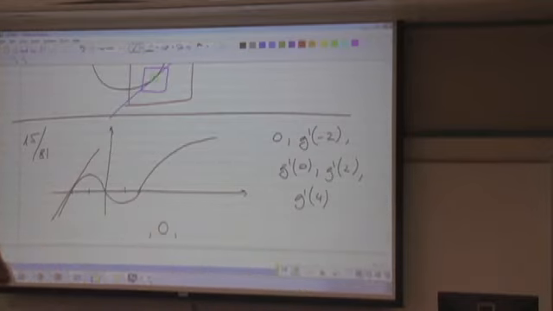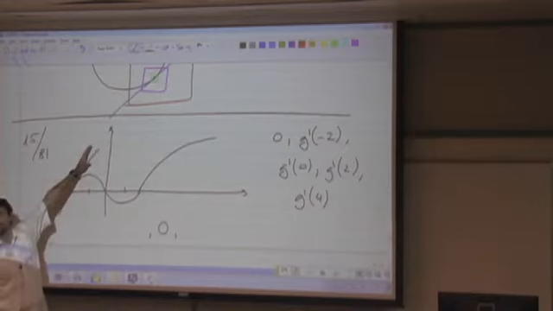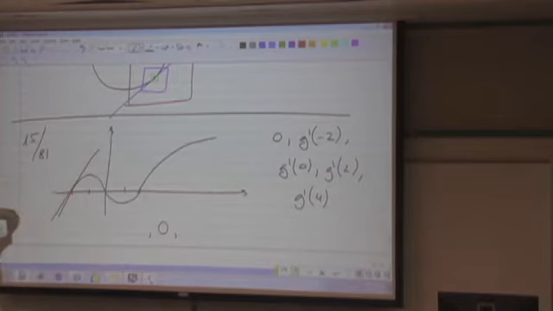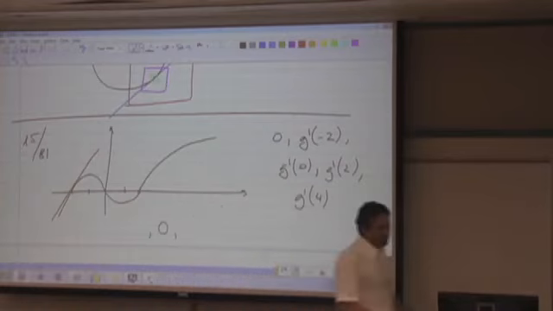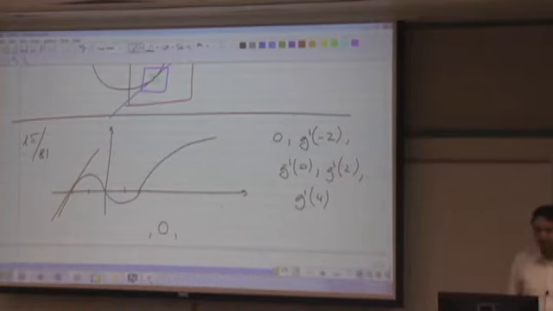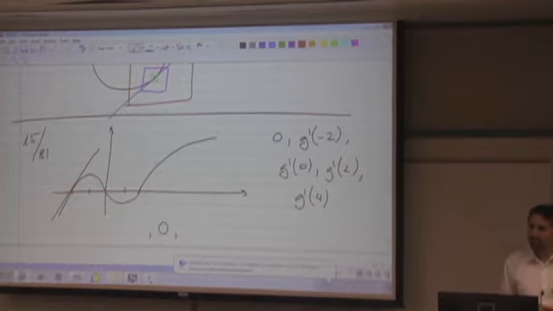Have you had calculus before? Yeah. You're thinking about the first derivative test and the second derivative test. That's when we actually talk about graphs as a whole. Right now we're only looking at one particular point, and at this particular point, the tangent shoots up. Is everybody seeing this? Yes? So that means that g prime of negative 2 is in fact positive, right?